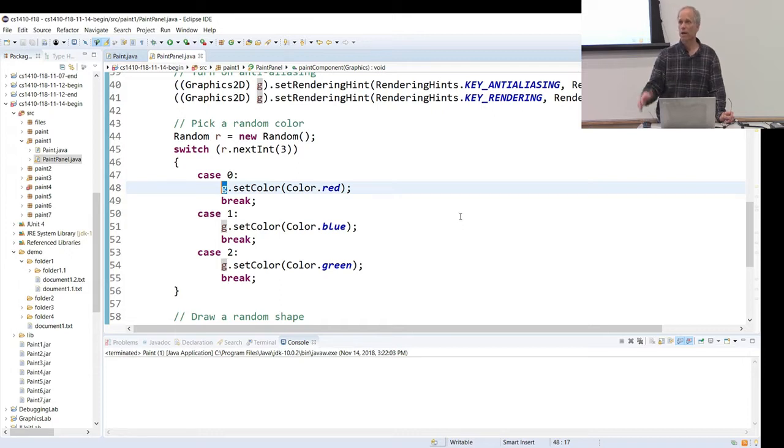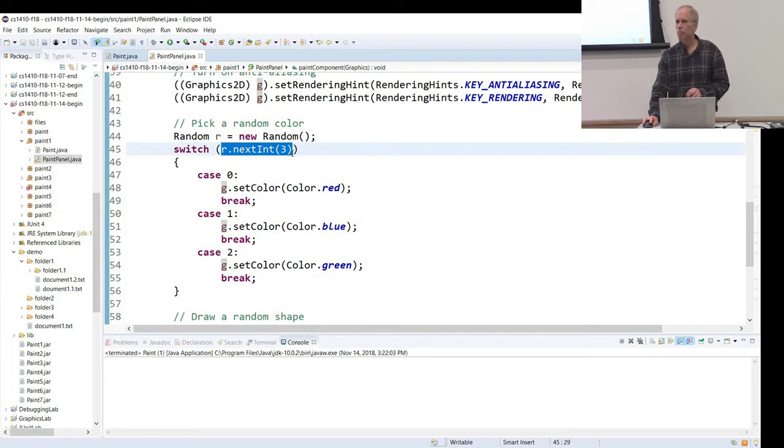Okay, so he said kind of like an if-else statement, so it fills that niche. So you said it's more specific. Basically what happens is this is evaluated, and that's either going to be 0, 1, or 2, because that's what NextInt does. And then the switch sees that thing I just evaluated: was it a 0? Was it a 1? Was it a 2? And whichever one it was, it executes all the code after the colon.